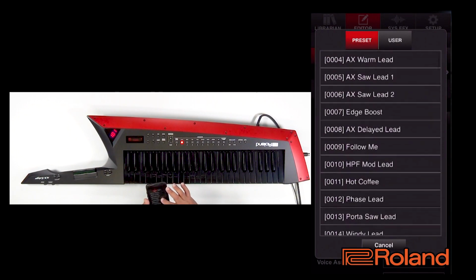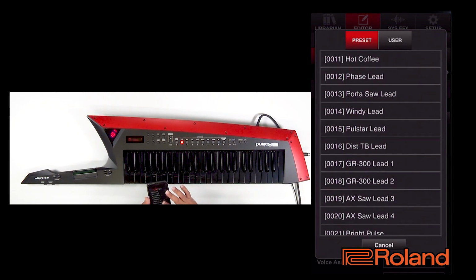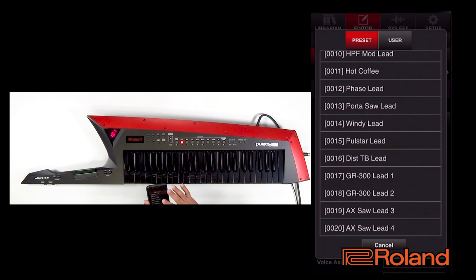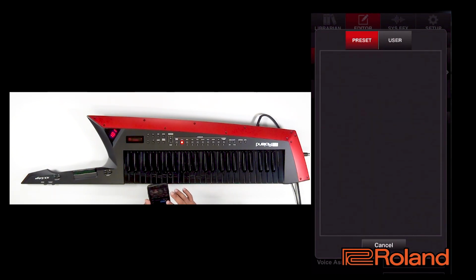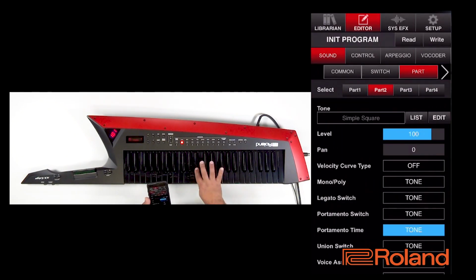and I already have a classic lead, so I might want something not as rough. That's the great thing. There's so many different things. Oh, here, let's try this. Let's try a simple square. Okay, it's hard to tell who's who, so let's go ahead and have some fun right now.